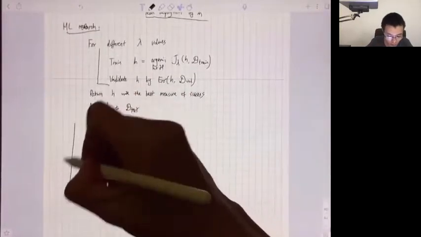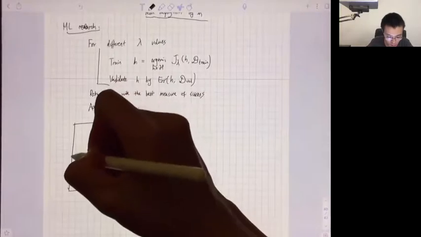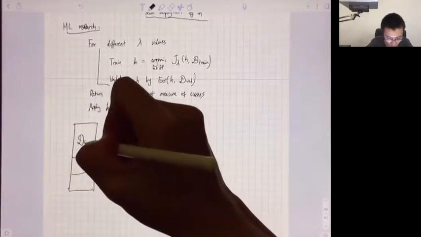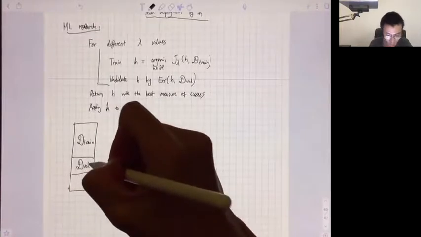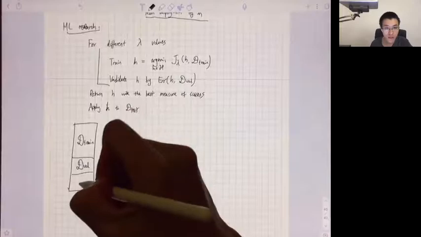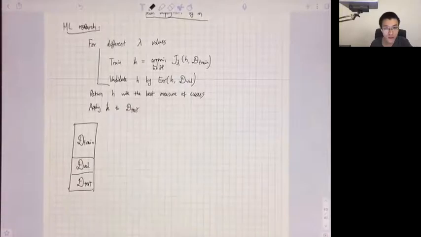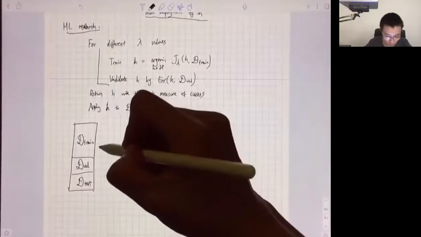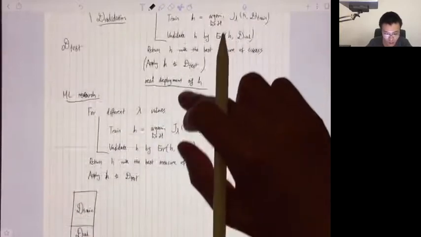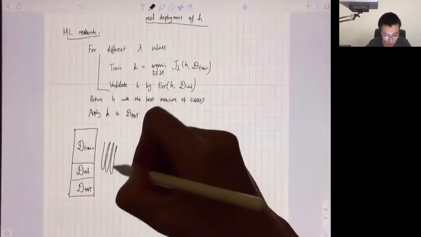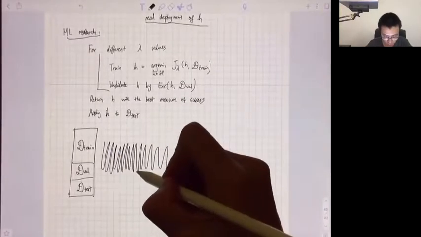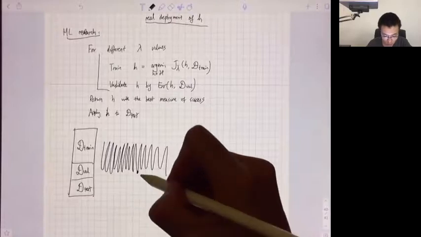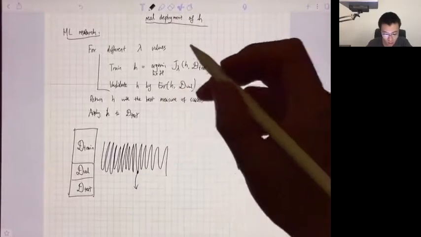So in this case, my labeled data set actually is split into 3 parts, okay? D-train, D-val, and D-test. Then you have some iteration. So you still apply the algorithm. It's the same as here, right? Still you apply the algorithm, training and validation, many times until you are satisfied. You pick the best model, and you apply it to D-test and report it in the paper.